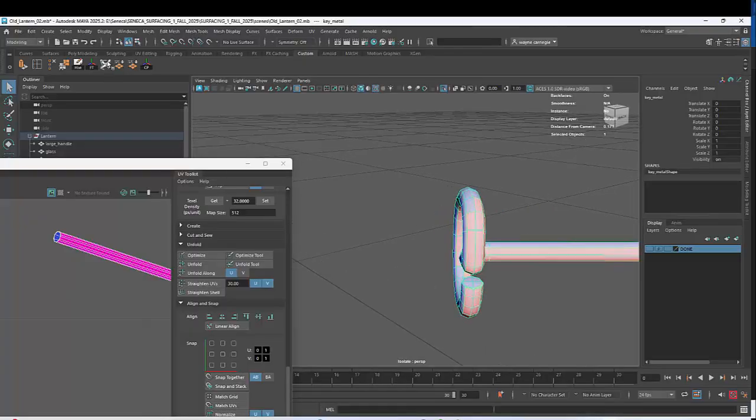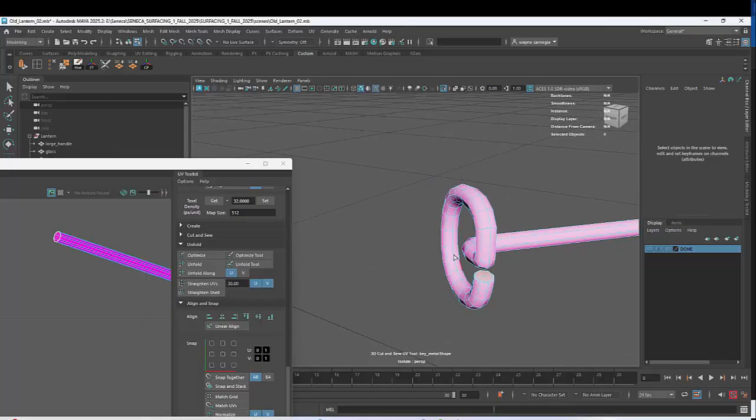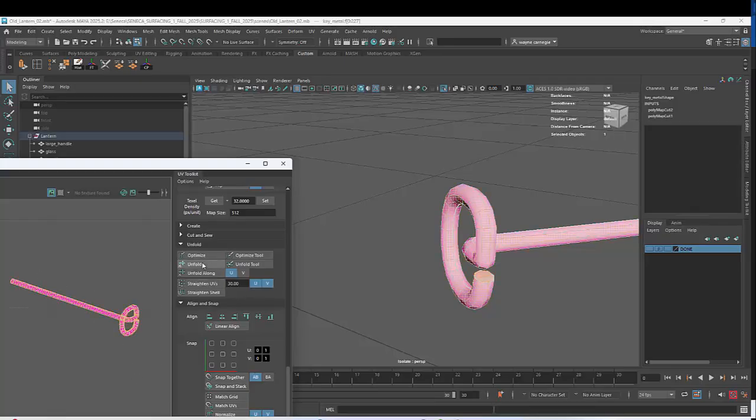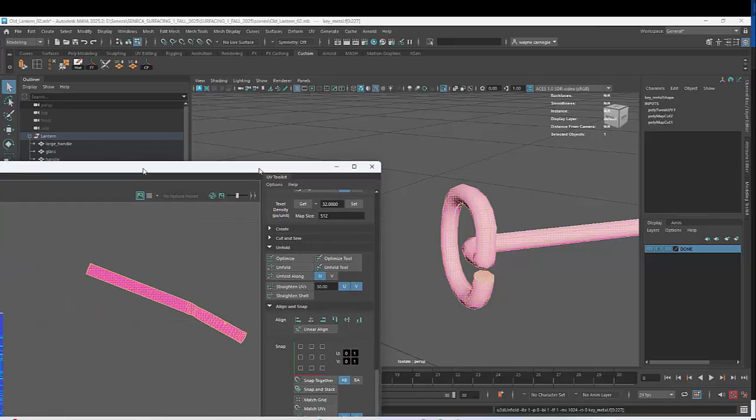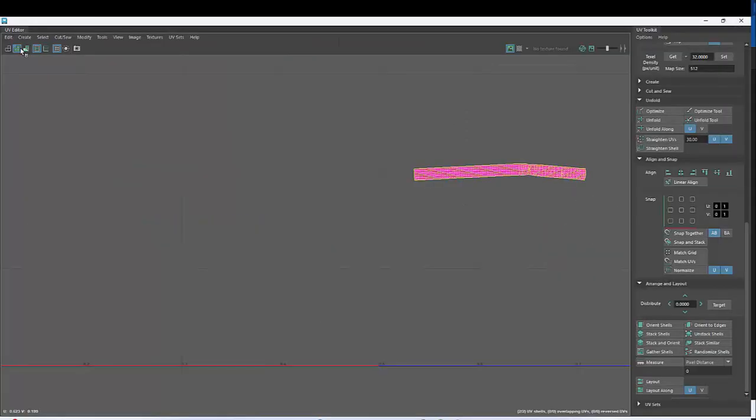So we're gonna get our cut to sew tool and click, and let's cut off that piece. Then we're gonna run a line down the center. Don't worry, it went all the way. You can see it went all the way. So press Q on the keyboard, right click, go to shell, select the shell, unfold, turn on the orient the shell, turn on the blue stuff.